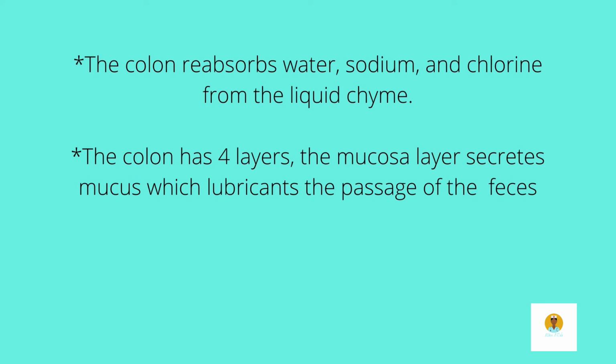So they are pushed to the colon, right? They are in the colon. So the colon has 4 layers, and the mucosal layer secretes mucus, which lubricates the passage of the feces. Okay, so food digestion starts in the mouth, absorption starts in your small intestines, and finally reabsorption of the water, sodium, and chloride happens in your large intestines.